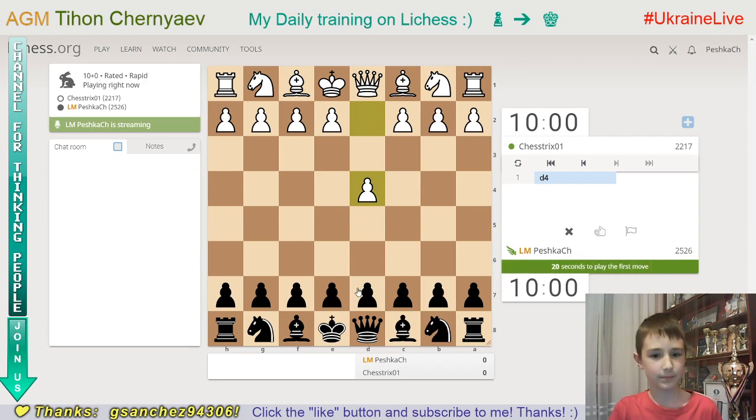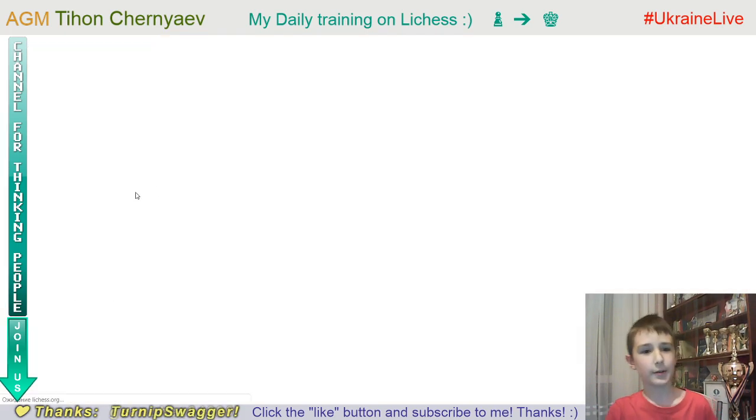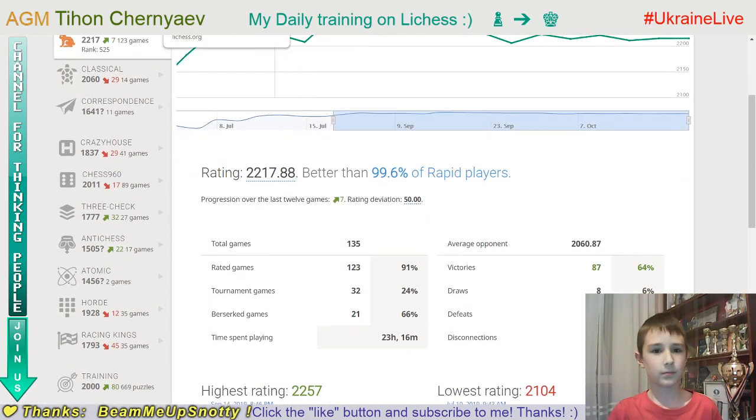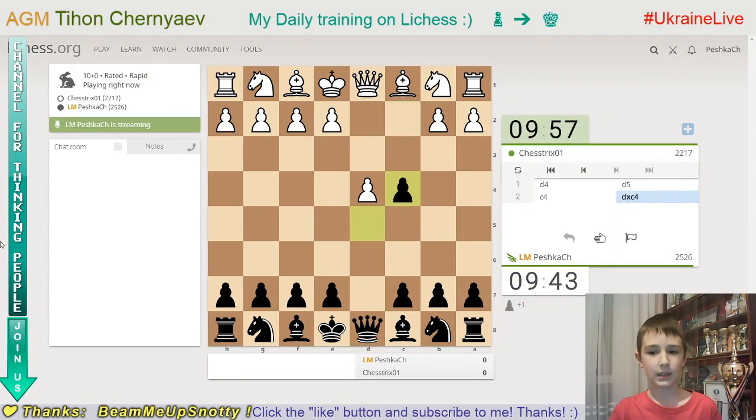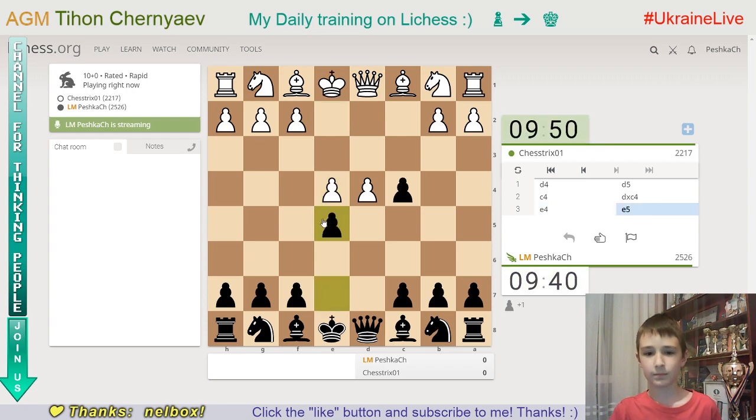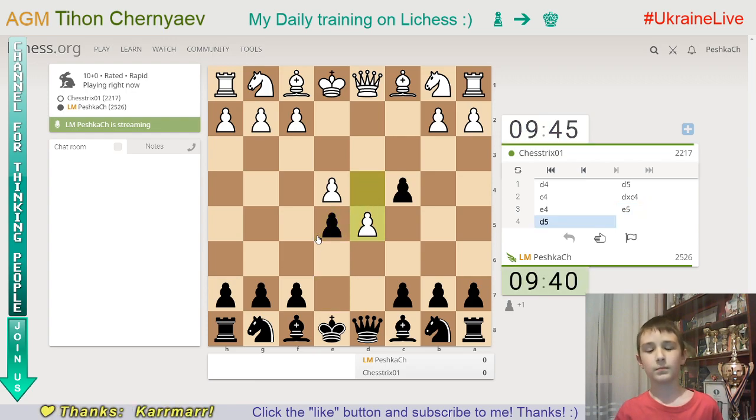Hello, good luck. He's from New Delhi, India. It is Pandan Srivastava. He's an Arena Grandmaster. Okay. D takes C, he's rated 1490. Okay.